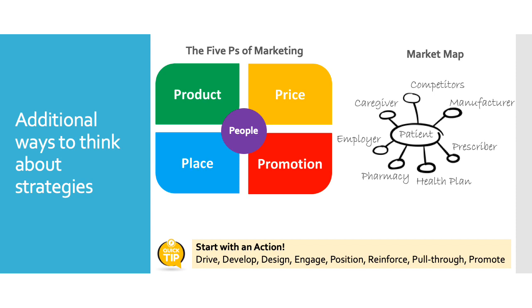As you start to think about strategies you need for the plan, there's a couple of other ways you can start to think about it. These are methods that you can use to enhance the campaign focus and develop strategies that drive innovative campaigns. The first method that we're showing here is the 5 Ps. This is the product, price, place, and promotion. And the last, fifth one is people, because that's something important. As our campaigns have gotten incredibly complex, it's important to keep the 5 Ps in mind.